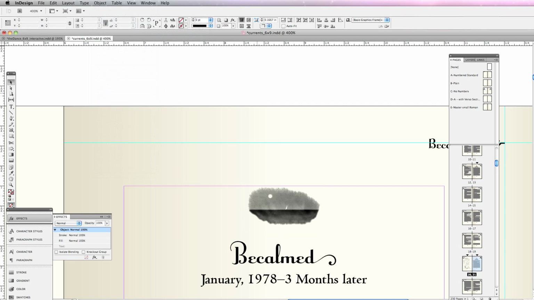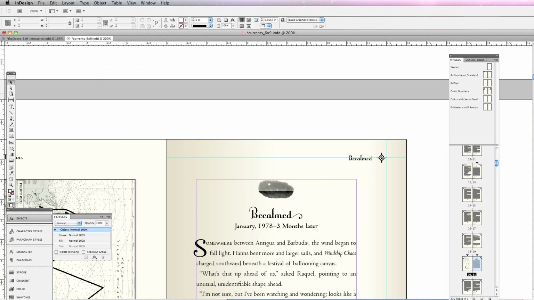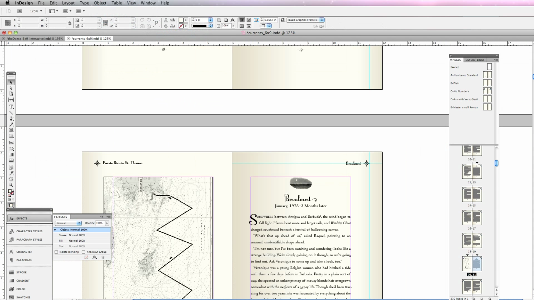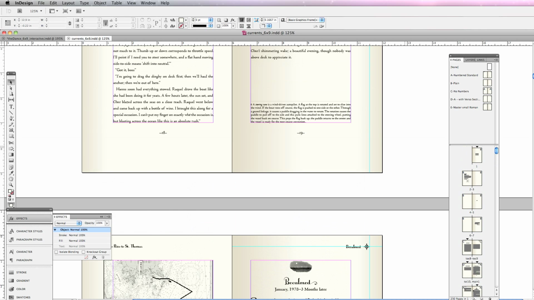I could have done this in the master page if I wanted, but I have a lot of master pages that won't need that bitmap. And because I'm exporting to the web, I want to conserve bandwidth as much as I can. So that's that process for taking care of my bitmaps in my piece, making sure that they blend with my pages. Now, let me save this. The next thing I want to do is add the title page and the back page, the cover page, and I'm going to do that in part 3.